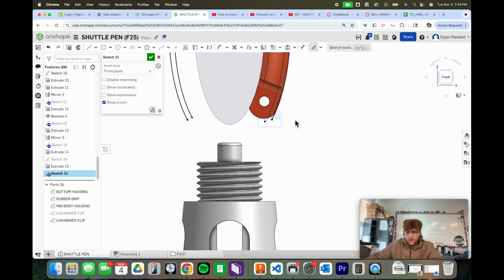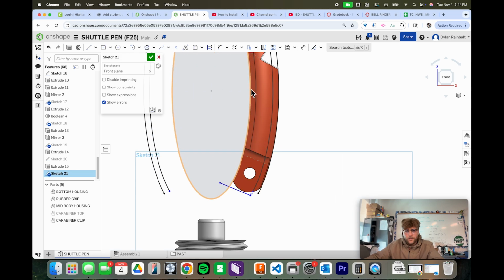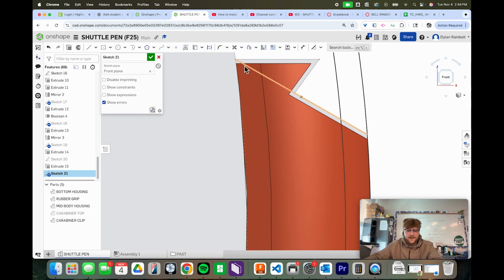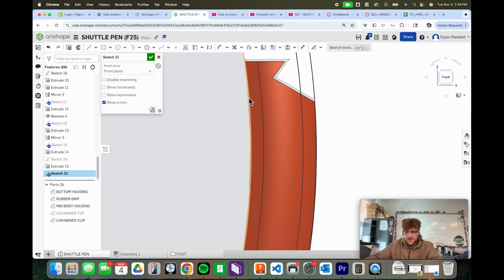So now what we want to do is make sure that we are capturing all of this. So we're going to go just right out to here, and then we're going to want to go up to the top here. Now from the top, we're going to set this up so that it's 0.165 inches from the top there. So we can start somewhere along right here. We're going to end up having this go through here.